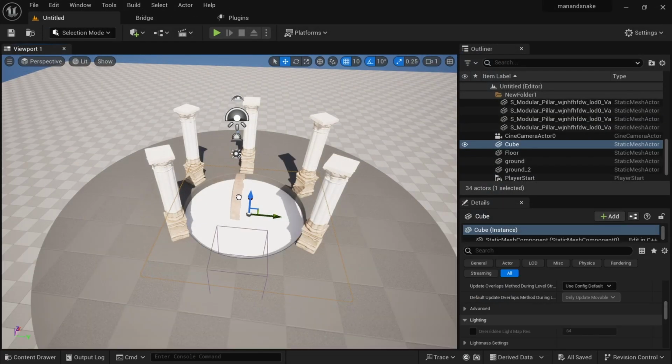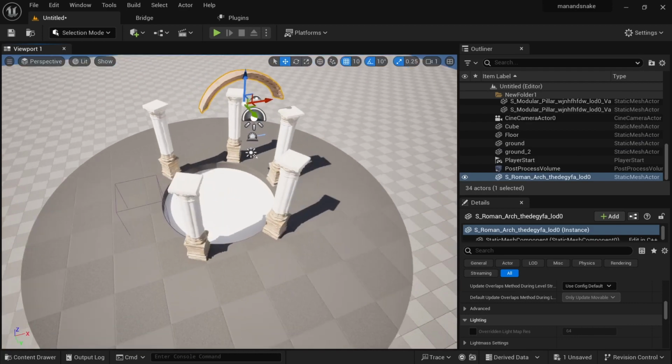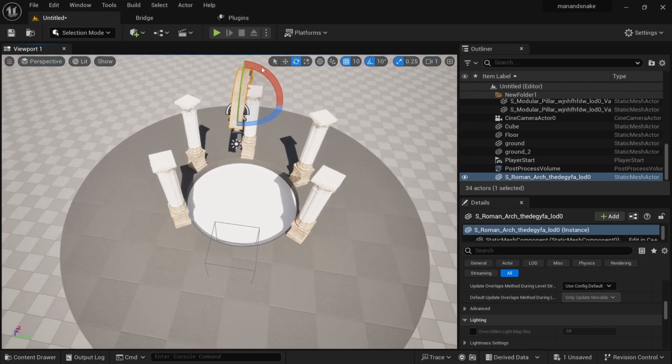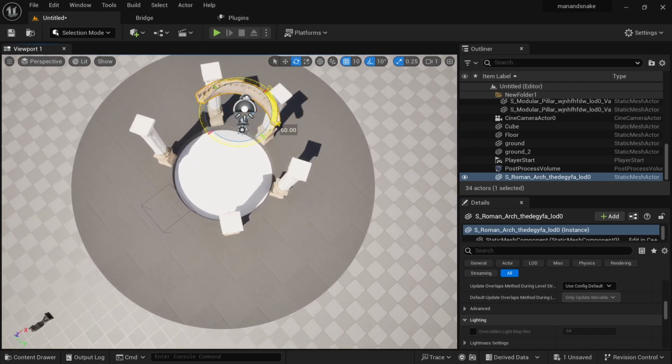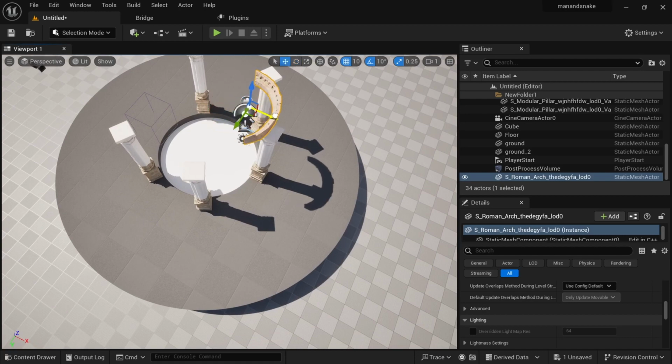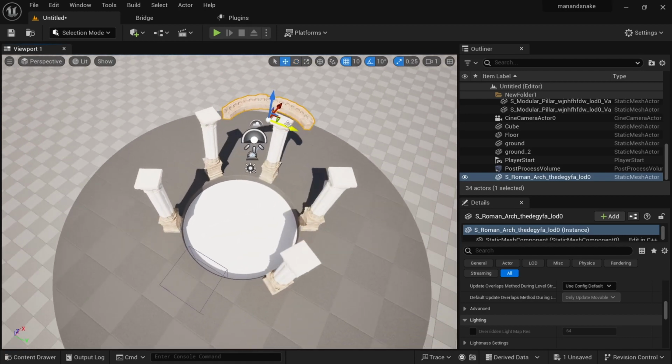So I have this arc here, and this is kind of tricky because this arc is not actually formed with the hole; we made the arc around the pillars, the pillars around the hole.